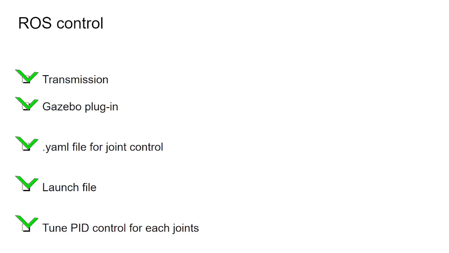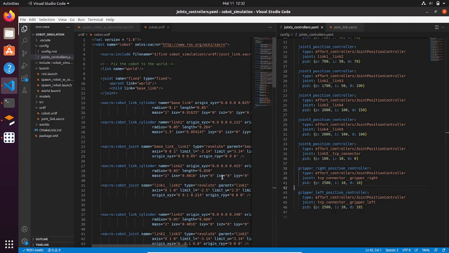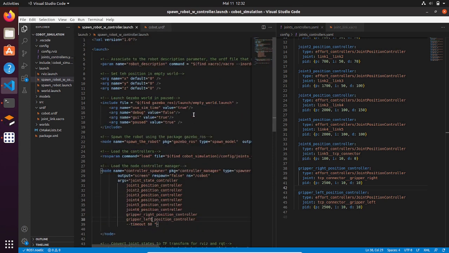And with all this in mind, you have reached a good milestone that allows you to model your own robots and to control them using the ROS Control package, or better, the controller manager node of ROS.